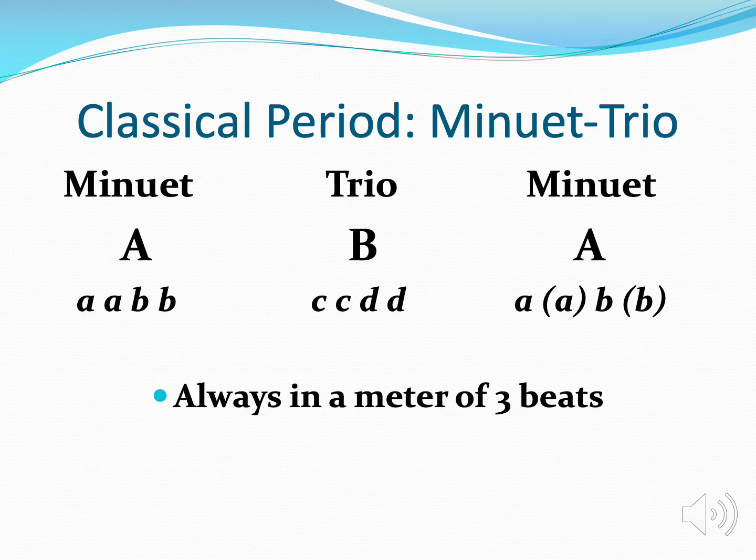And when it's presented in a classical instrumental piece, usually there's one section that is kind of a single minuet. It's like one time through the dance, if you want to think of it that way. And then there's a second minuet, which is contrasting. So there's the first minuet, which we'll call section A, and then the second minuet you could call section B. That second minuet is often called the trio because originally that section usually featured fewer instruments. So that's the reason for the name minuet trio.